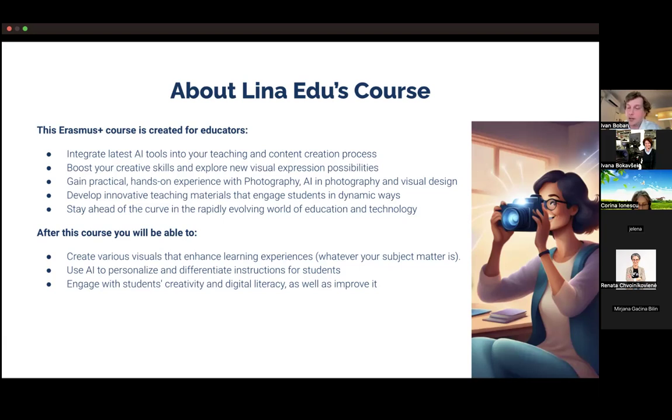And I'll just start, if you can help me with raising your hands. How many of you have already had experience with creating some AI visuals, or have you had any experience with using AI visuals or photography in your teaching? So if you can just raise your hand if you have.